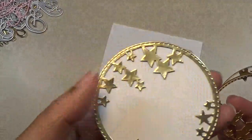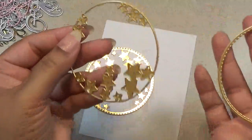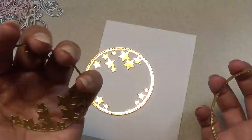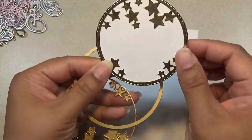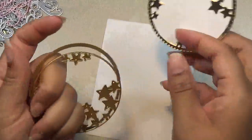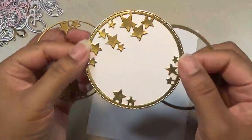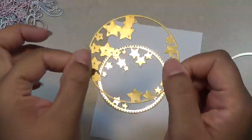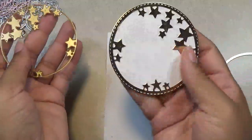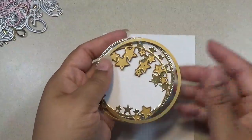The next one is this Star Circle. It comes with the Stitch Circle die as well as a die that cuts into the paper. So how I got this look is I cut it out in white first, then I cut it out in gold, and then I used this part right here to make the frame so that it looks like that. This one does not cut out around the circle — it just cuts into the paper. That's how you can get it to look like this.